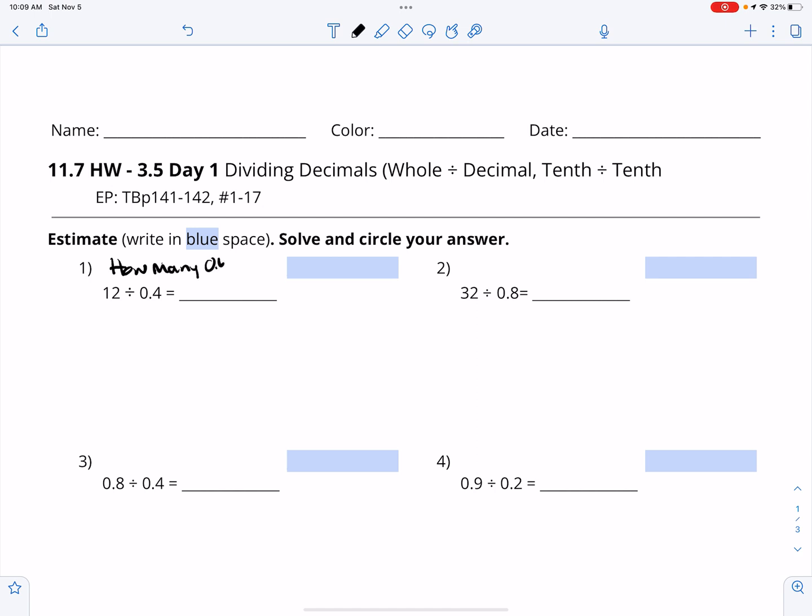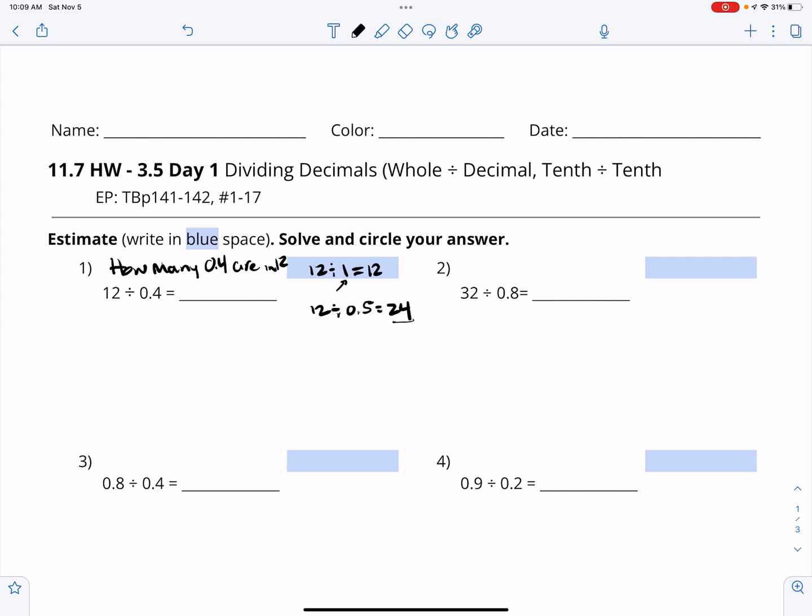4/10ths are in 12. And I know that if this was 12, like how many 1/2s were in there, that it would be 12 of them. And 4/10ths rather are significantly smaller than these 1/2s. So that means I'm going to be making smaller sized groups, so I'm going to have more of them, and quite a bit more, because if this was how many halves were in 12, then I would know that there's 24 halves. So this here can give me an idea that my answer is going to be probably in the ballpark of 24, maybe a little bit more, something in that area.